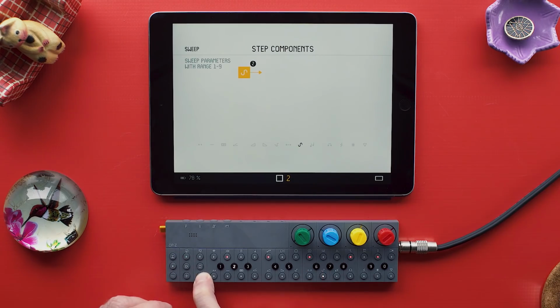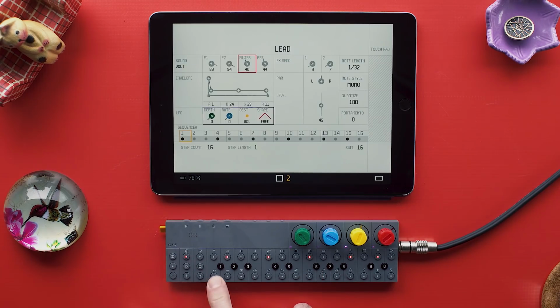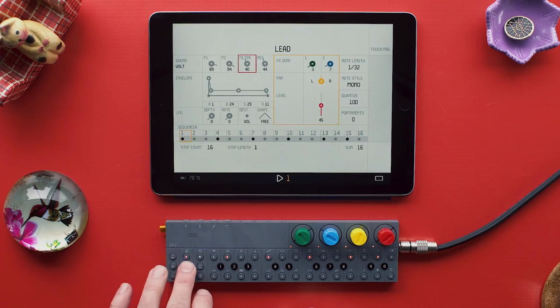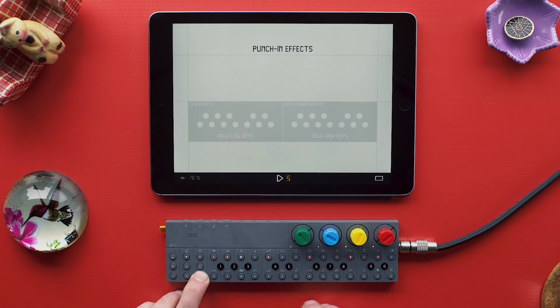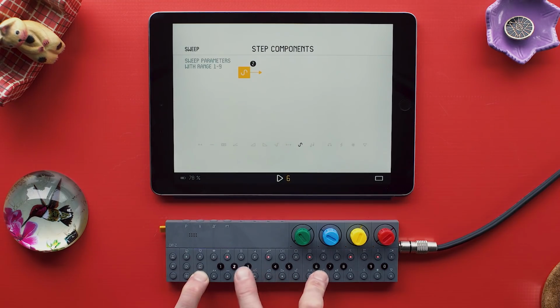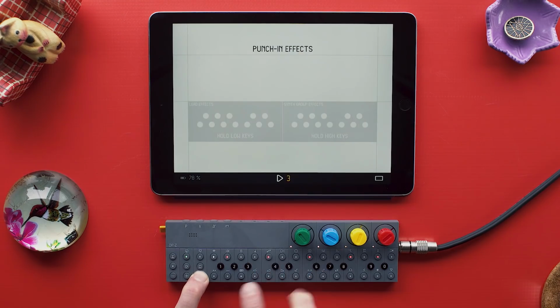Next up is sweep parameters with range. And it's going to sweep through the synth's parameters here within a range that you dictate. Now, the range that it's talking about here, I'm not really sure what it is. Okay, so every single button that you push here, every different one, is going to select different parameters to sweep through, which is super cool.